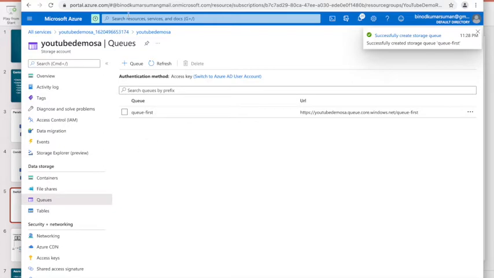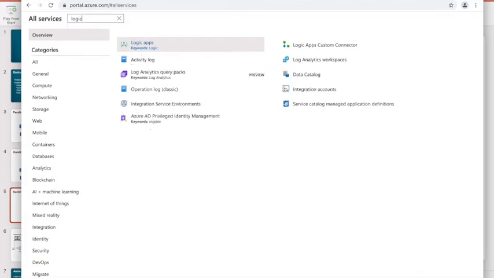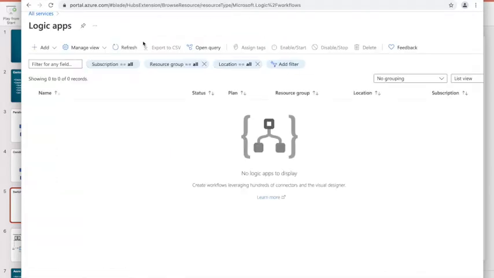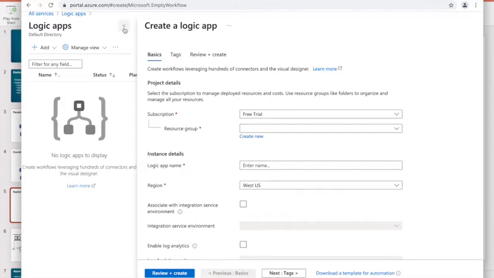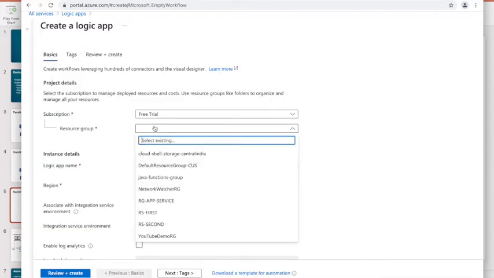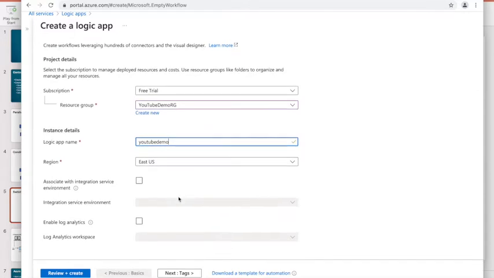If both have been done, then come to a different tab and go to the Logic app. So all services, Logic app, create the new Logic app. You have to use the consumption plan because we are going for serverless designing. Take the same resource group. Give it a name, demo, and that's it.